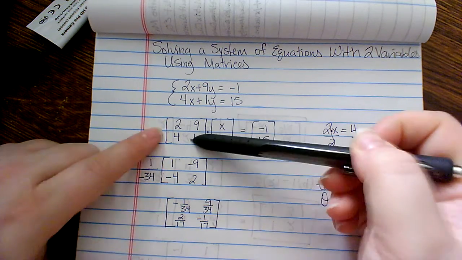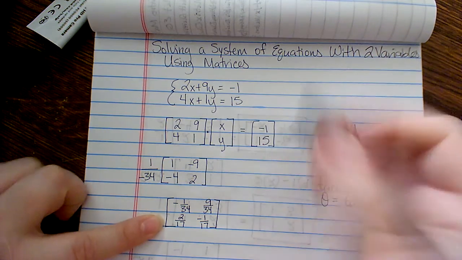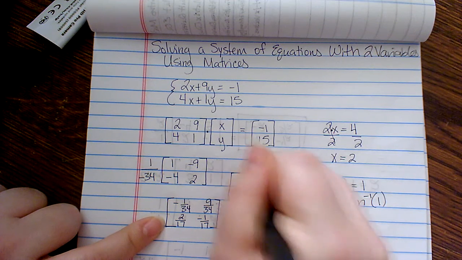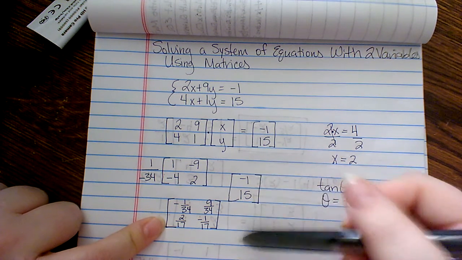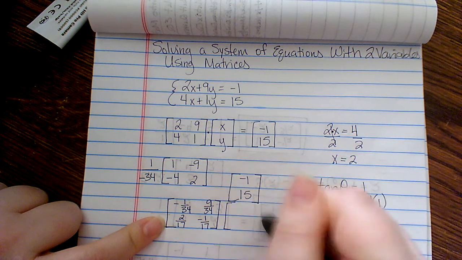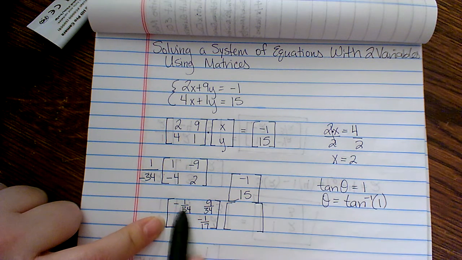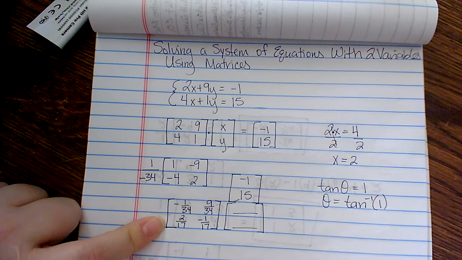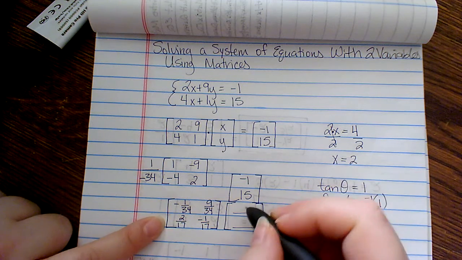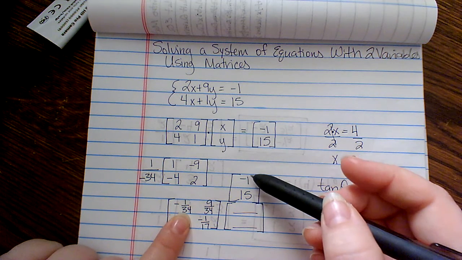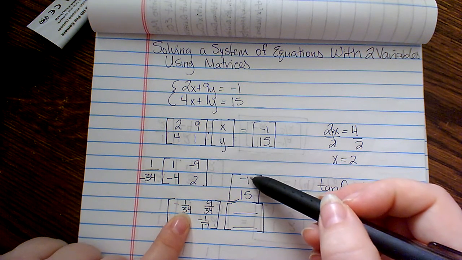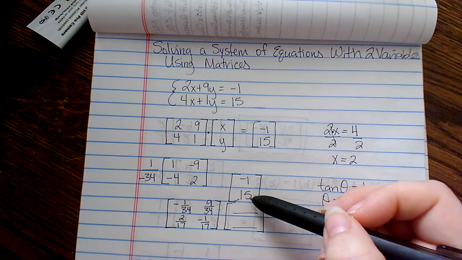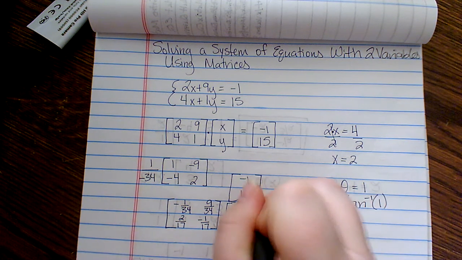Now that we have the inverse of this 2 by 2 matrix, we just multiply it times our solutions here. If you watched my multiplying video, I like to raise up the second matrix so that my answer fits nice and neatly right in here. You can easily see there's 2 rows, 1 column, so there's going to be 2 answers. We'll have to do -1 over 34 times -1 plus 9 over 34 times 15. If we type that in the calculator, you should get 4.